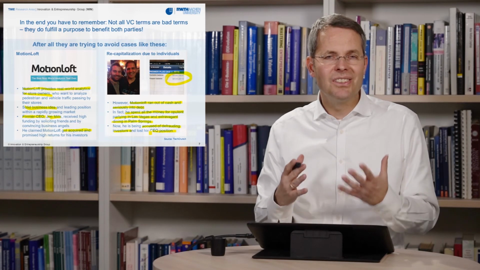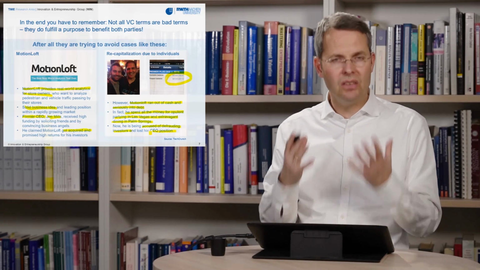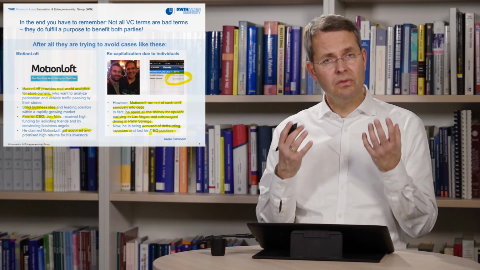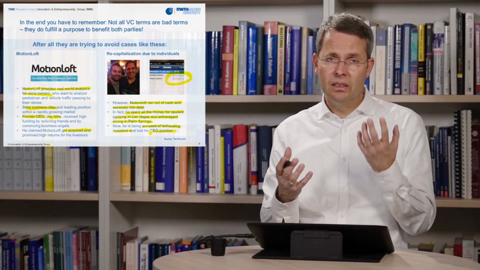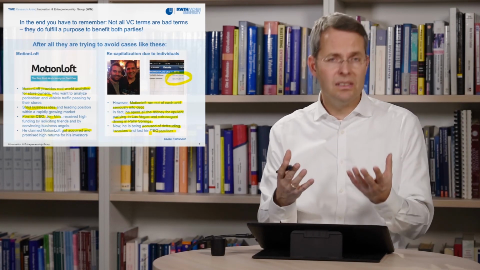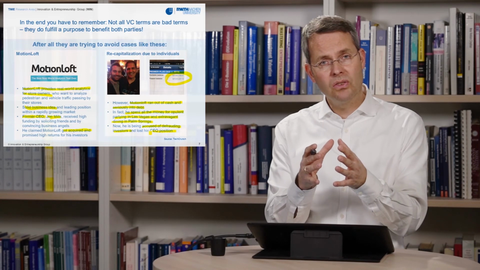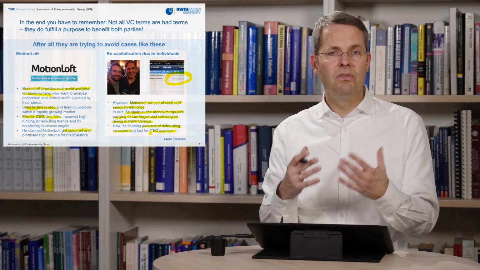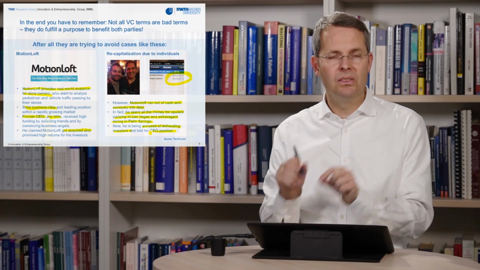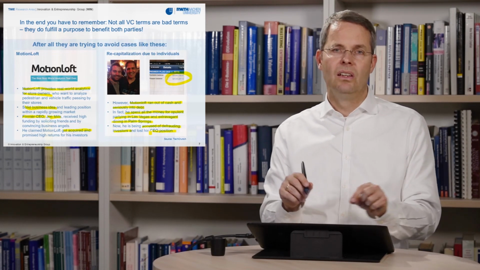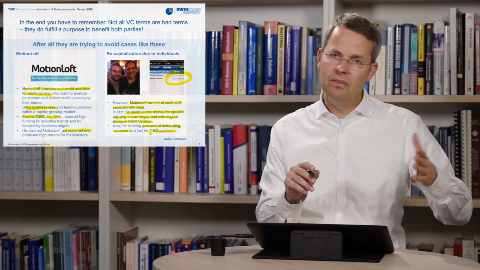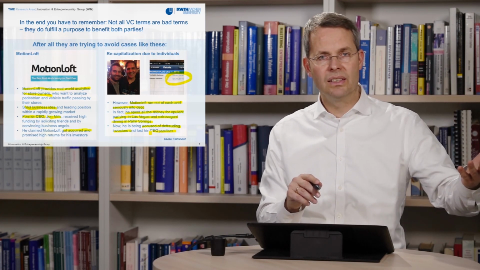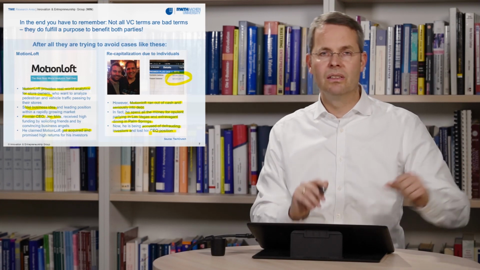But the fact that this story happens shows how important the contract is from the VC's perspective, but also from the entrepreneur's perspective. If there is information asymmetry, if one party can cheat the other party, or if opportunism can take place, you have to have a contract. Now, the theory is able to explain these contracts in a very general way. And we will get back to it when we talk about the terms in more detail, because whenever new terms come up, and it might be in 3 or 5 years in your life as an entrepreneur, that new terms come up in new VC contracts, you're able to explain them by using the principal-agent theory.